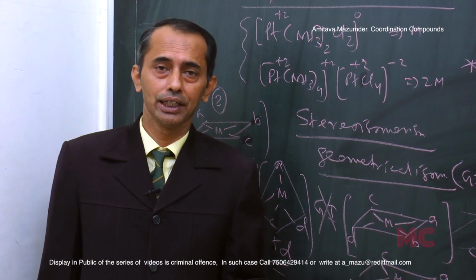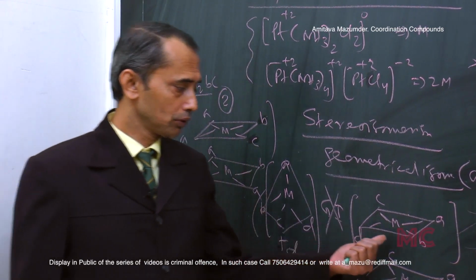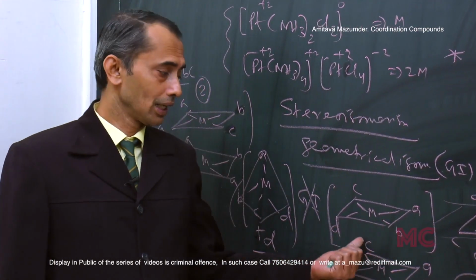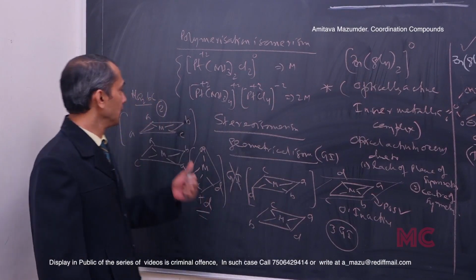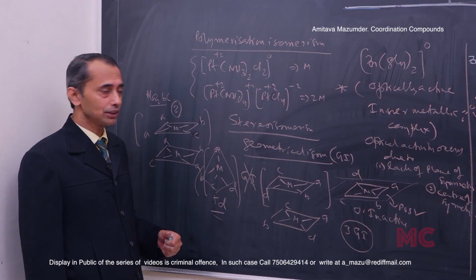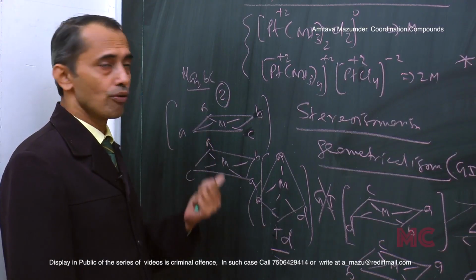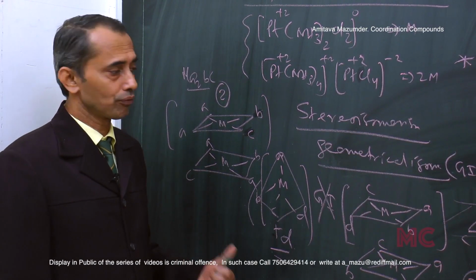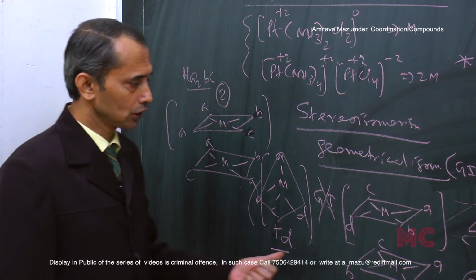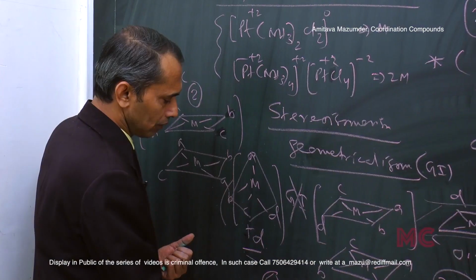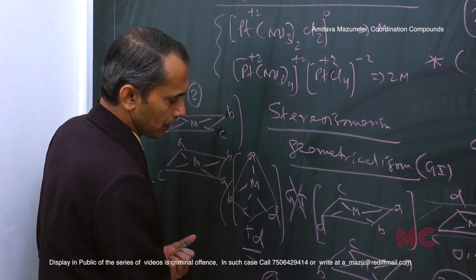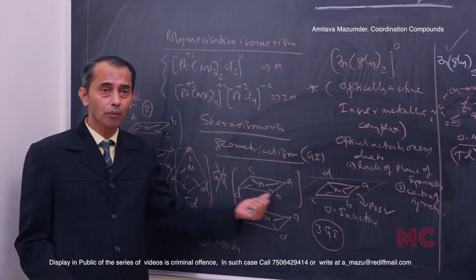Hence we are finding a geometrical isomerism in which square planar geometry cannot show optical activity, and geometrical isomerism can be shown by MABCD type complex. It can be MA2BC type complex, not by MA4 or MA3B. So therefore, with this, I will conclude the geometrical isomerism with tetrahedral coordination or square planar coordination, that is 4 coordination. I am finishing over here along with the optical activity.